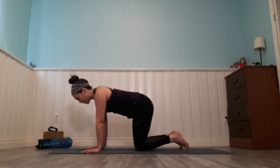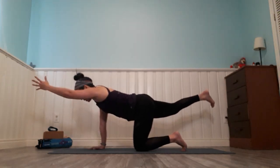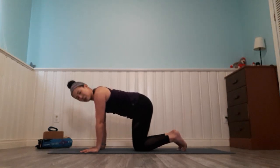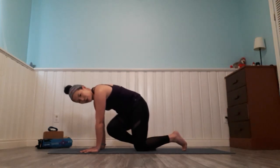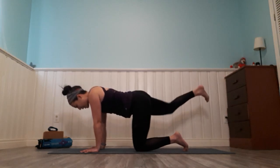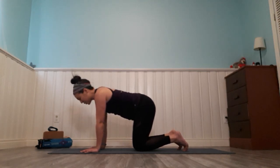So what I showed you here with the spinal balance opposite elbow to knee crunch, you can also do the next part, the downward facing dog, on tabletop like this, with the right foot back and crossing over to your left elbow, instead of doing three-legged dog to left elbow. And I'll show you what that looks like in a second. So this is our first variation in case things get a little hairy later on. Okay, and I'll show you just now.